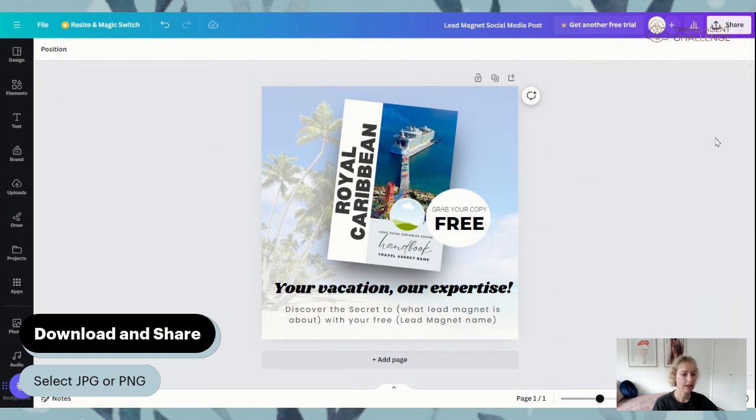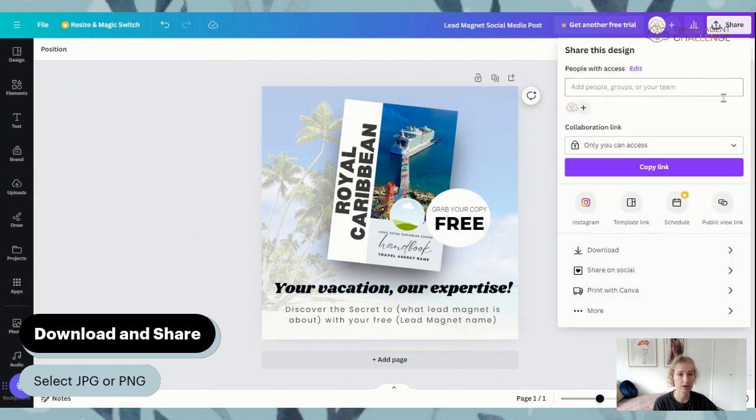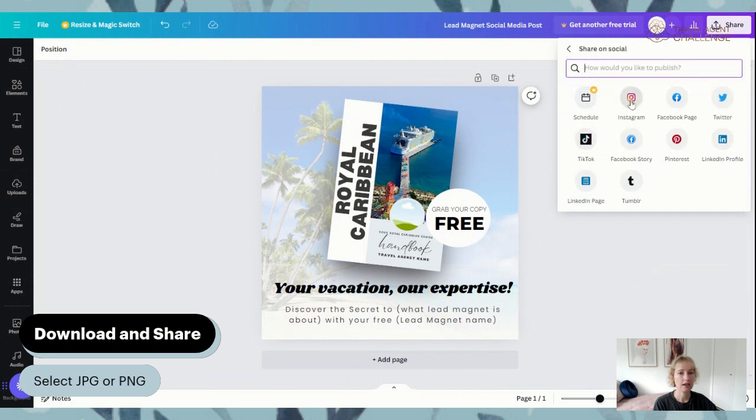Now, the other option is that if you have this already connected, you can share to Instagram from your Canva account. If we click share and go down, and if you haven't set it up yet, you come down to share on social media, just below the download button. Then you click Instagram, and from there you can connect your Instagram account so that you can post directly from your Canva platform onto Instagram, and it allows you to add your description and everything like that as well.